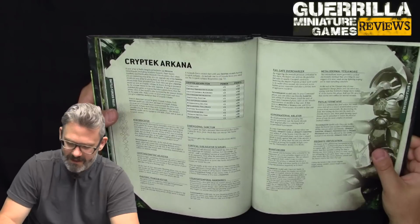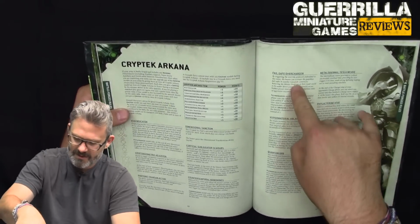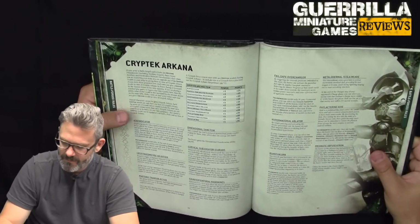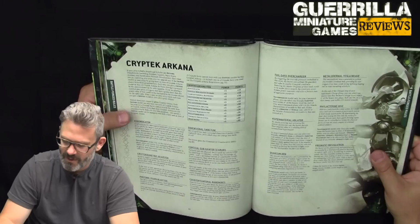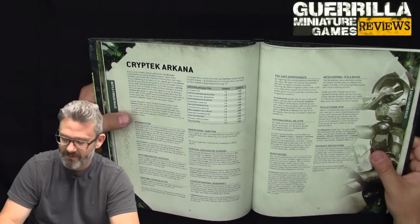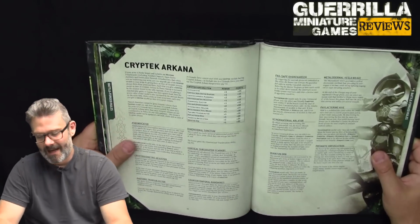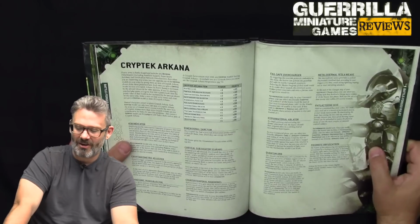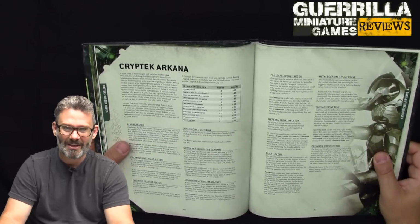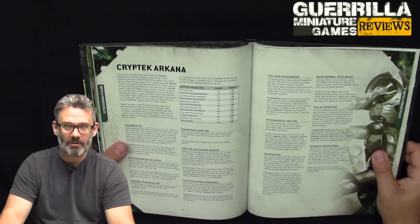Phylacterine Hive for the Technomancer only. Technomancer gets 2 of these. Yeah, Technomancer gets 2 of his own. Once per battle, when this bearer uses its Rites of Reanimation, select one friendly Dynasty Canoptic, Dynasty Destroyer, Triarch Praetorian unit to be affected by the ability instead of just a friendly Dynasty Core unit. So that's pretty cool, because most of the Destroyer, Triarch, and Canoptic stuff doesn't have the Core keyword, and that lets you actually bring those guys back.